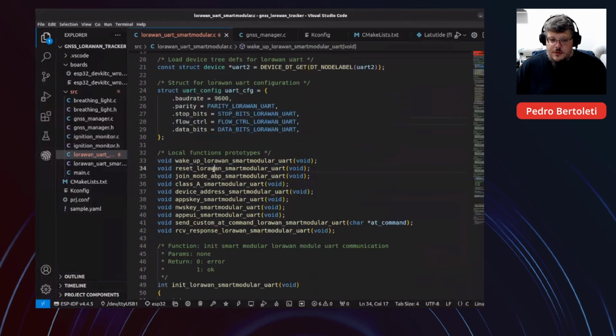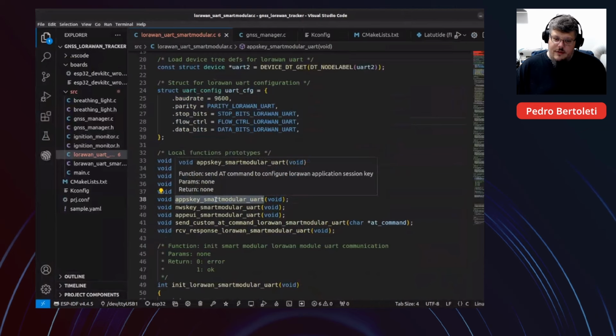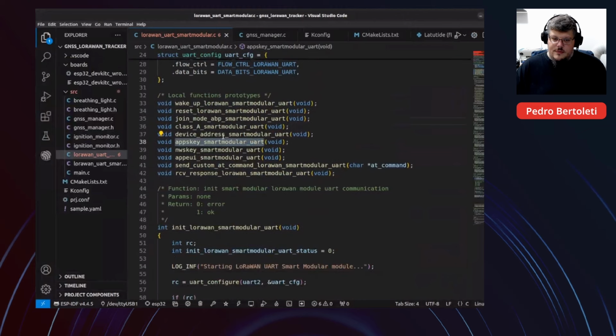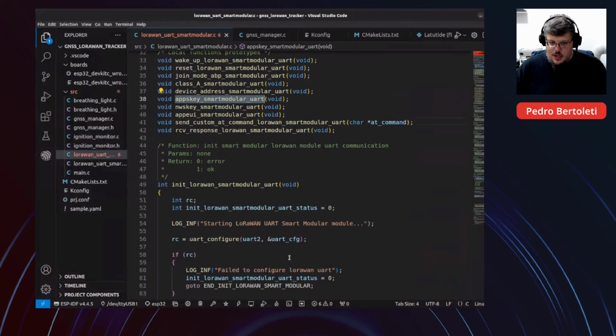So every function here that exchanges data with this module is in fact formatting, sending and receiving AT commands, okay?